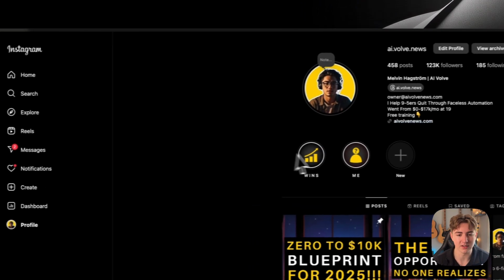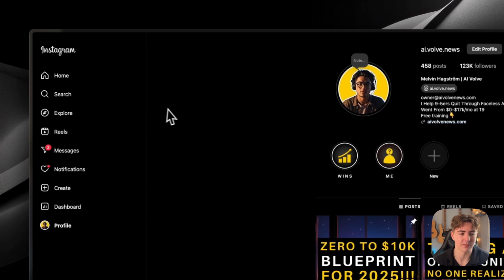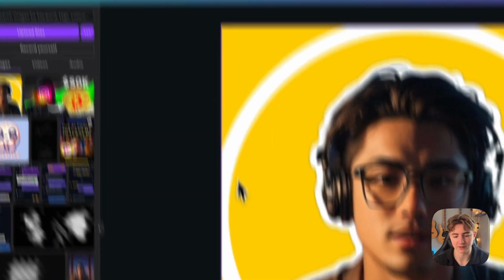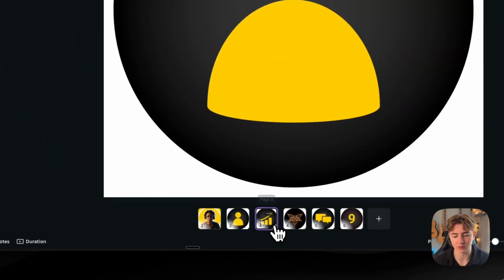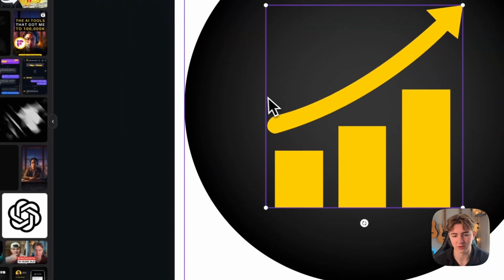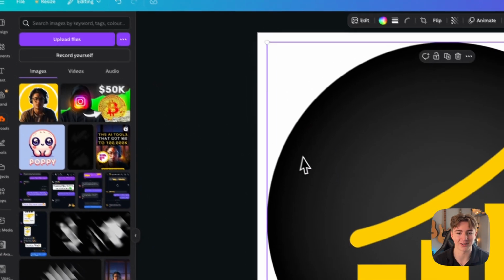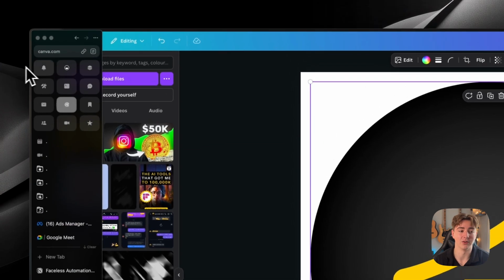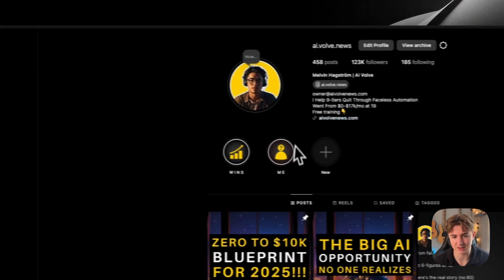By the way, you create these kinds of logos with just a simple Canva template where you can add these, and you see it's just one logo. I think I just searched for growth chart and one background. It should only take like 2 minutes, but still makes it look clean.